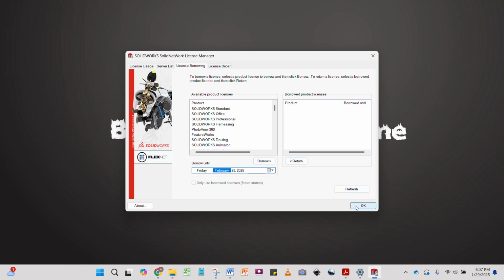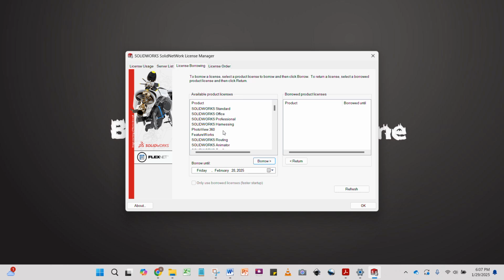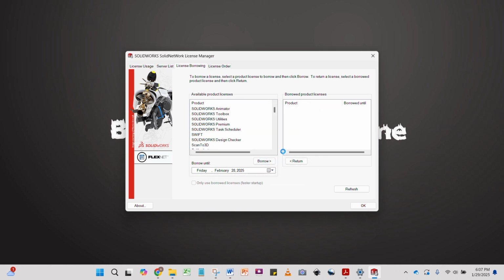When you select the date, you can now click on Borrow. Then when you borrow, unfortunately, I am not able to. Let me see. I am not using the one installed on the Ashesi server. I have installed it directly onto my PC, so the option of borrowing is not coming. But I would want to believe we have a fair idea.